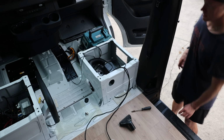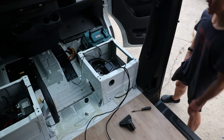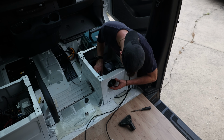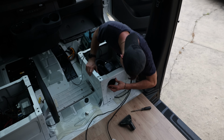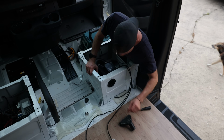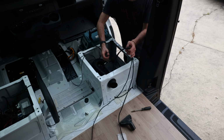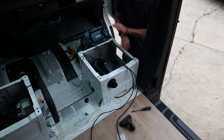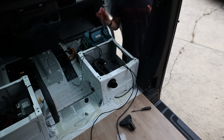All right, moment of truth. Will it fit? It fits. Yay! Nice. Very, very nice. All right, next up, I'm going to wire the power wires just for a test, and then I'm going to tidy everything up, make it nice and tidy.